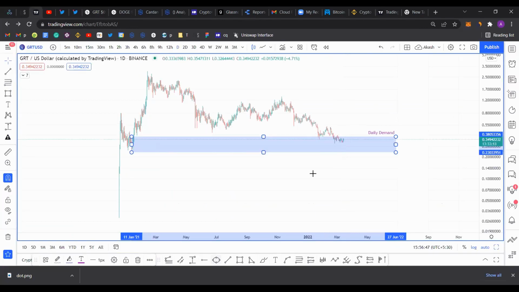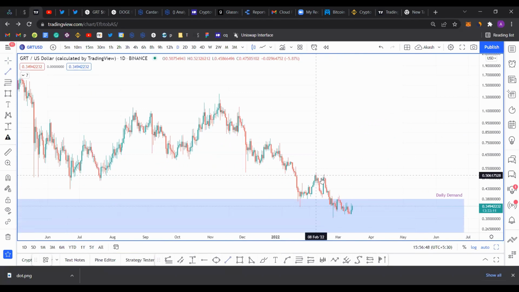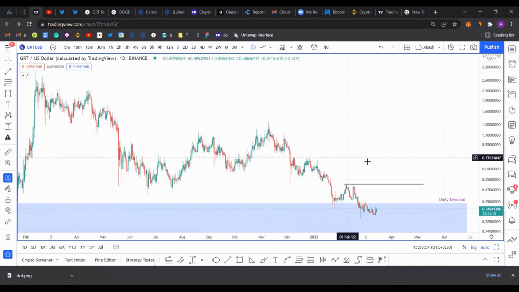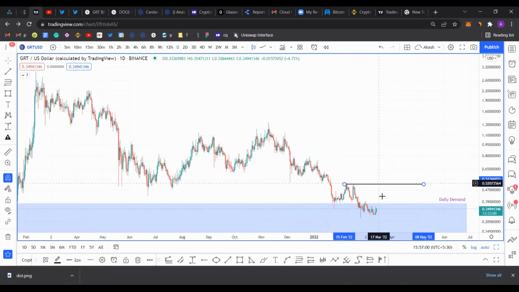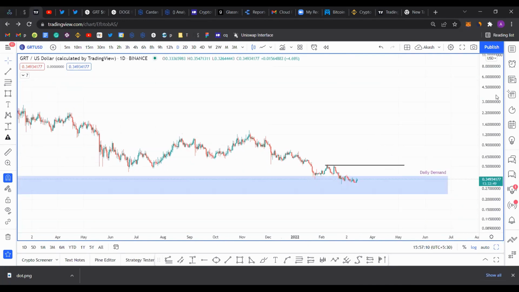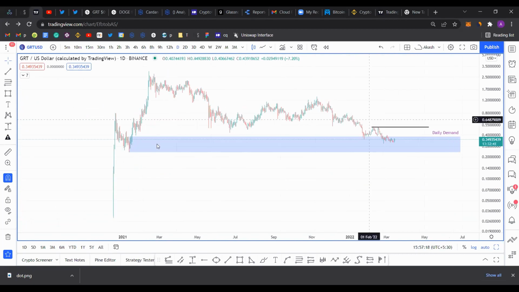Right, but there is a good chance we could probably go to 0.51 and collect liquidity resting above these equal highs present over here. This is where I believe the upside will be capped for GRT. We're not going to produce a higher high; we're just going to briefly spike above it. And that is a big if, and that if is if we do not shatter this demand zone, that we do not invalidate this demand zone by producing a daily candle close below it. So that's pretty much it for GRT and this new segment of analysis that we're going to do.